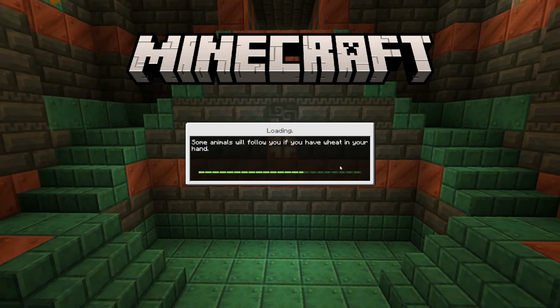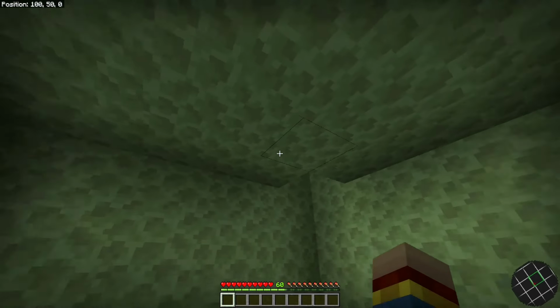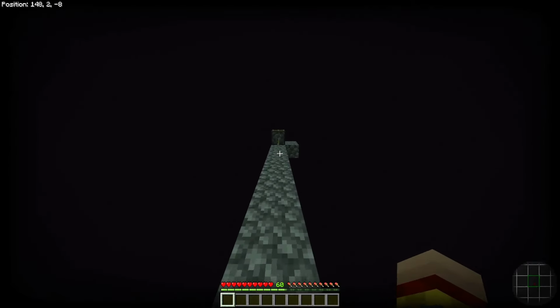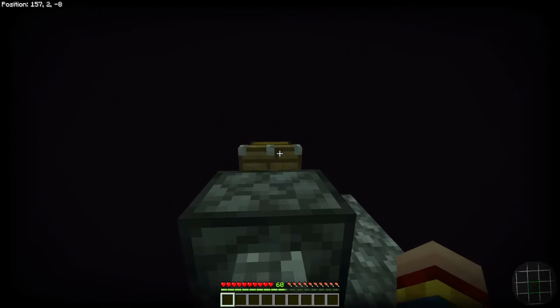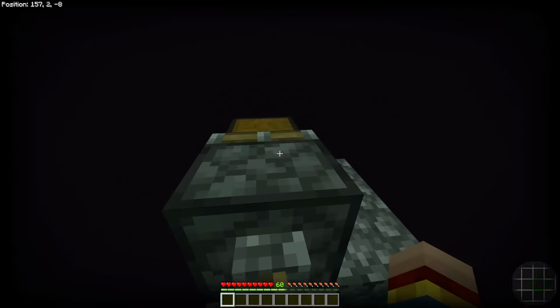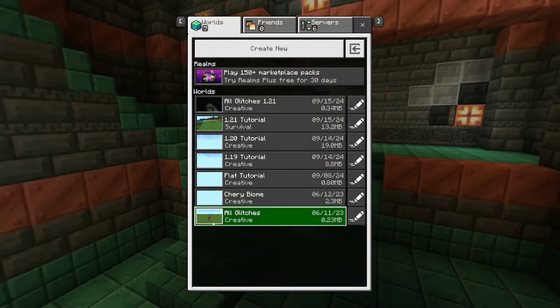Instantly go back into the world, and of course back into the end dimension as well, and you can already go down the water stream and to the platform to perform the duplication glitch. The only thing that you will have to do is to flick the lever right here, and then you have to save and quit the game.